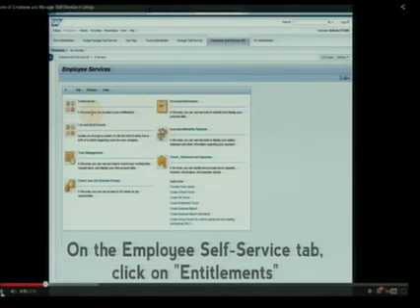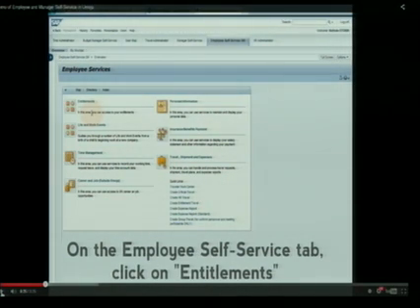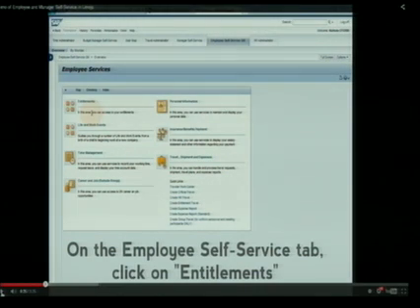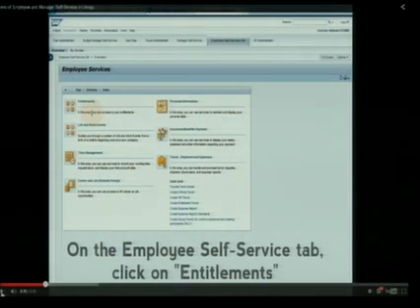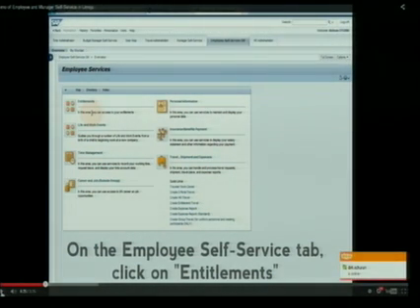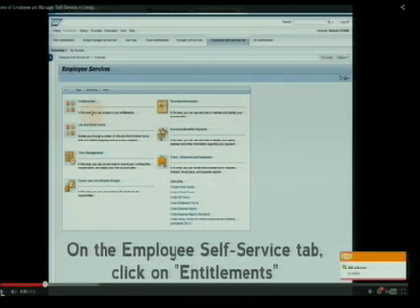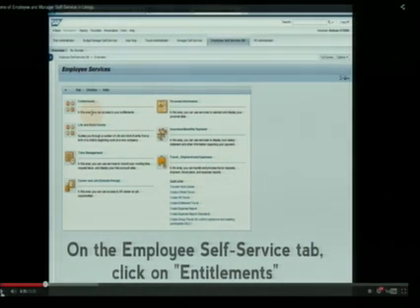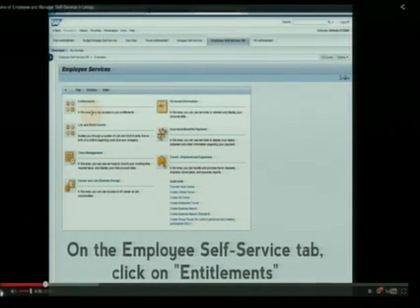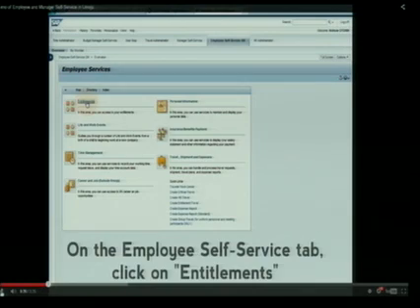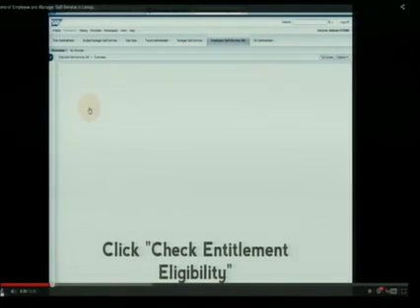So you can start in the top left. You can choose entitlements. You can choose life and work events, for instance, if you would like to add a dependent; time management, if you would like to create a leave request; personal information. You can also do the insurance and benefits and travel. So this will always be your entry screen, and then you select the employee self-service that you are interested in. And now we will start the dependent scenario.